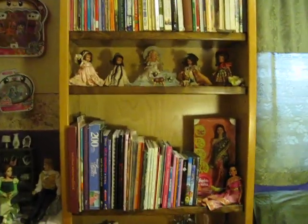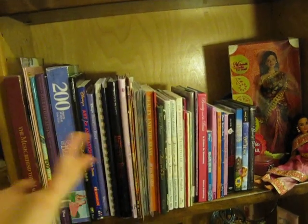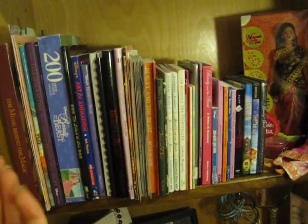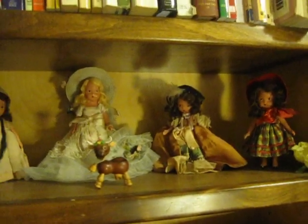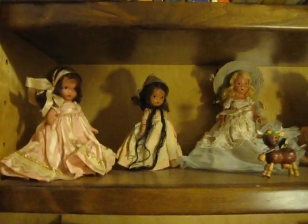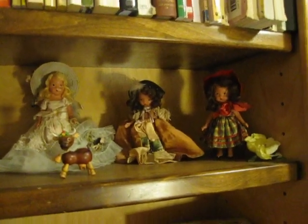These are all my Beauty and the Beast books — Beauty and the Beast related books. Some of them are different versions, some of them are Disney versions. I've collected those for as long as I can remember. These are my dolls from India — Barbie dolls from India, both found at Goodwill. And up here we have my Nancy Ann storybook dolls. I'm starting to branch into antiques too — part of that is being in my local doll club that I joined. But these were given to me by a woman in my church who didn't need them and wondered if I wanted them.